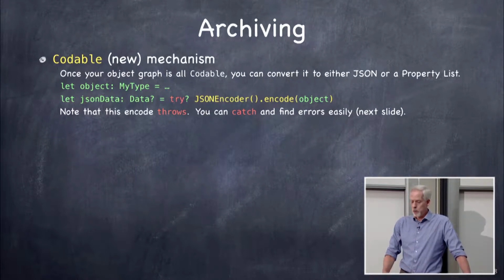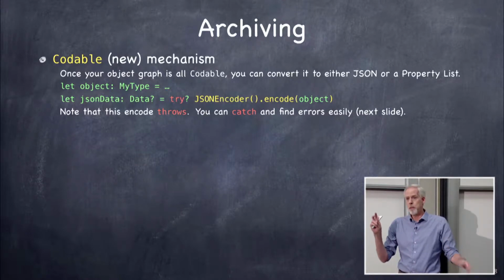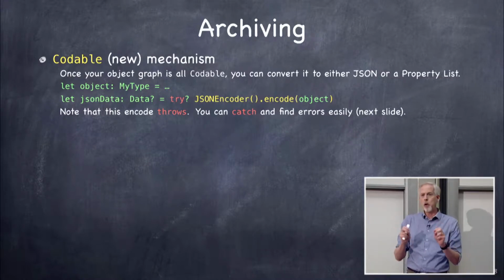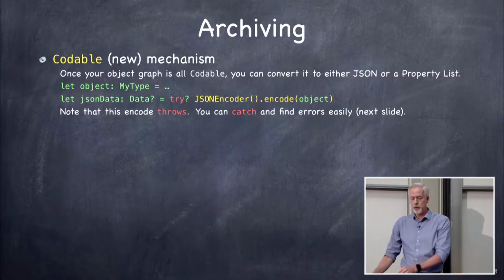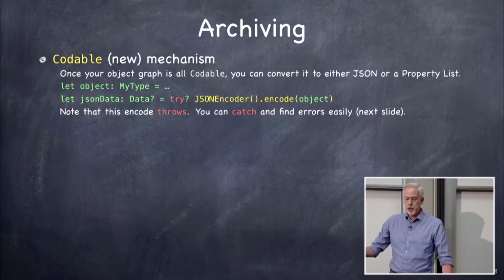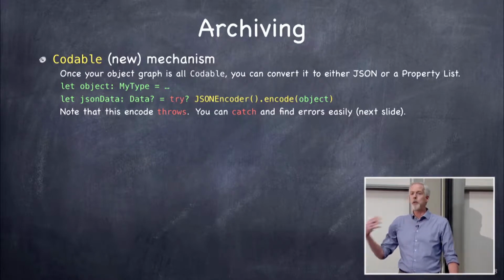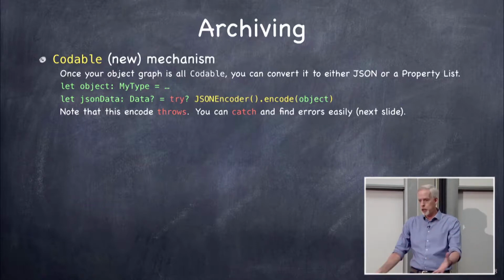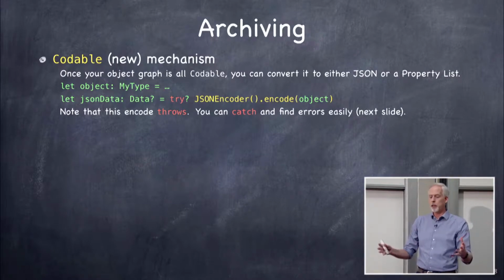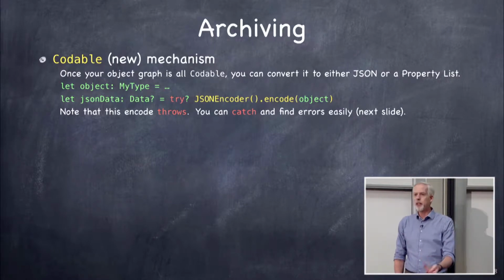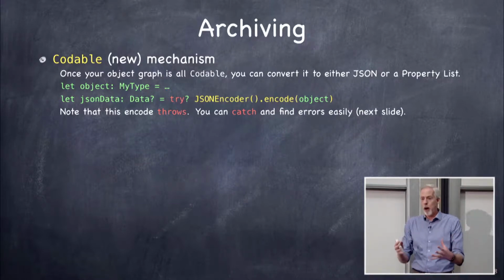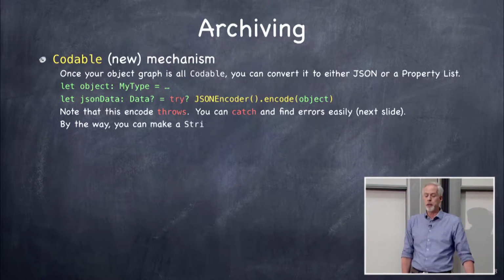And how do you do this? Well, you just have your object that's of my type, some type that you define. That type has to be Codable, and as long as it's Codable and everything that you want to be archived inside of it is Codable, then you can say JSON data equals try JSON-encode that object. And it's going to give you back a data blob, and in that data blob is a JSON representation of your entire object graph. Okay, which is pretty incredible. Now notice this does throw. It's unlikely to throw when you're encoding, but it's possible it could throw if it couldn't encode something.